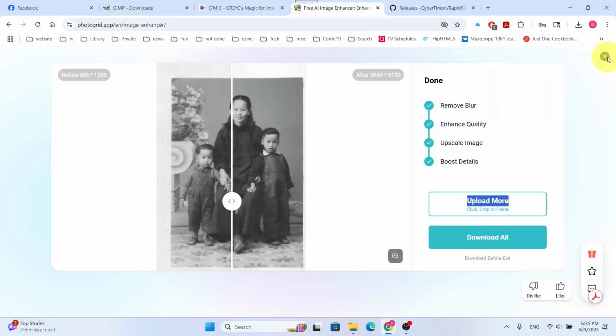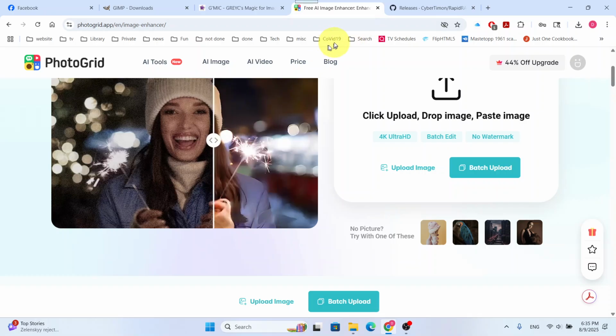Okay, it doesn't look like I can save this one off. I can probably do it later.